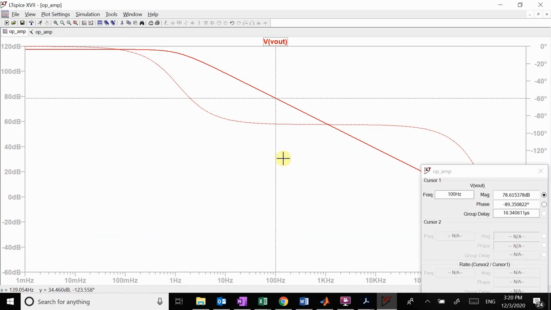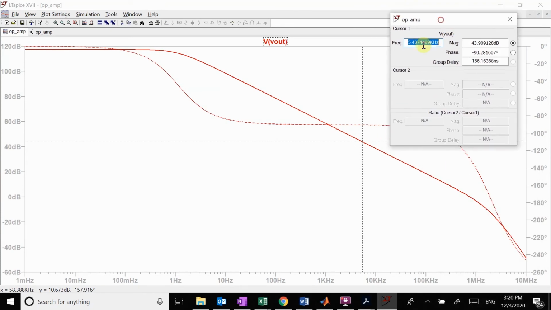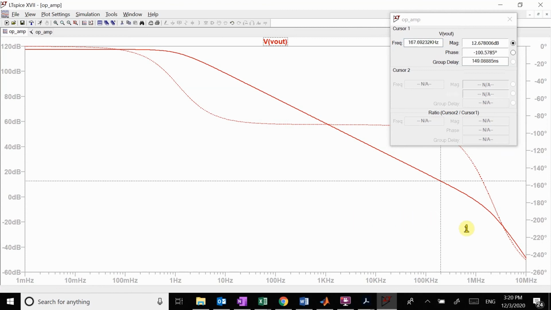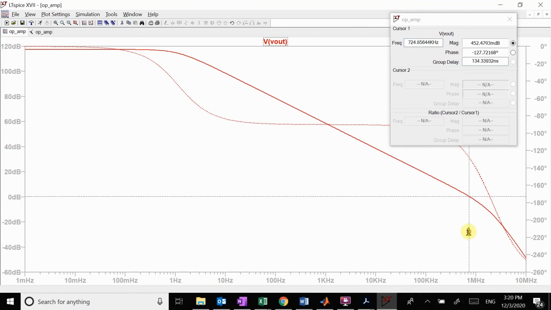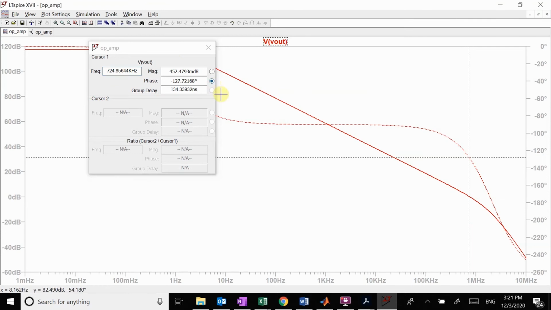So in order to be stable, this has to be set up such that the gain at 180 degrees is less than 1, or 0 dB. Or the other way to look at it is when we go down to 0 dB, we have less than 180 degrees of phase shift. So we go down here, we're sitting here at 0 dB, and we look at the phase right here, and you see we have a phase of 128 degrees. So this is less than 180 degrees, so this is going to be stable.